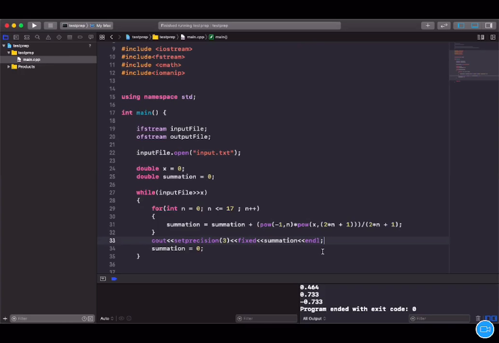Now let's try example 2. I just want to see if you're getting the same values as the example.